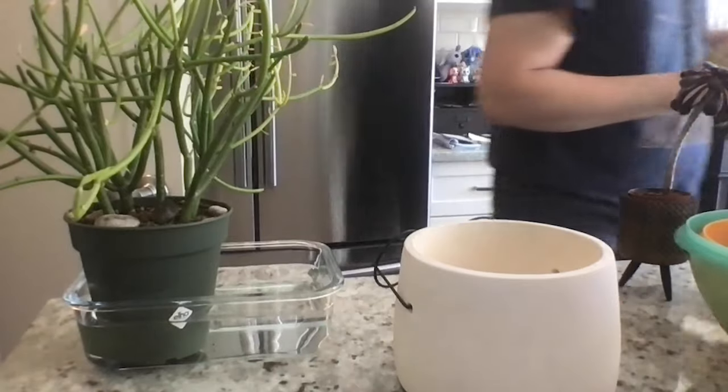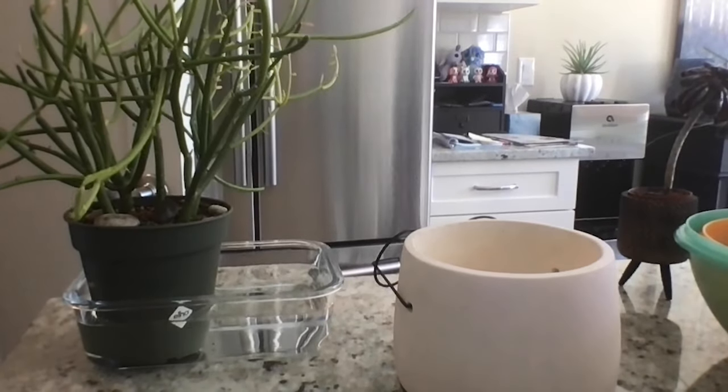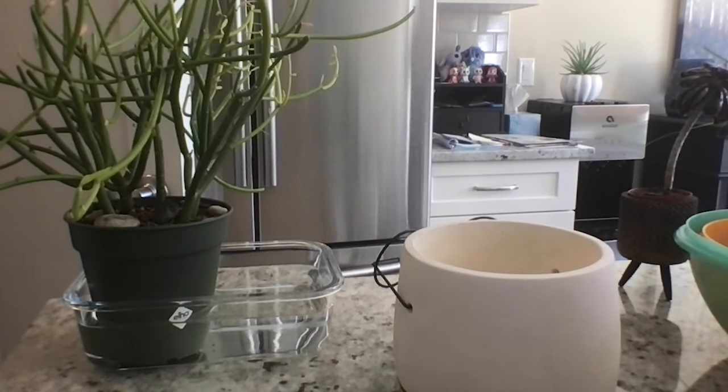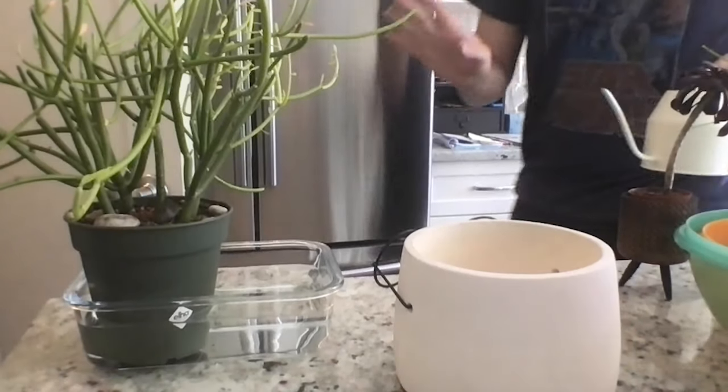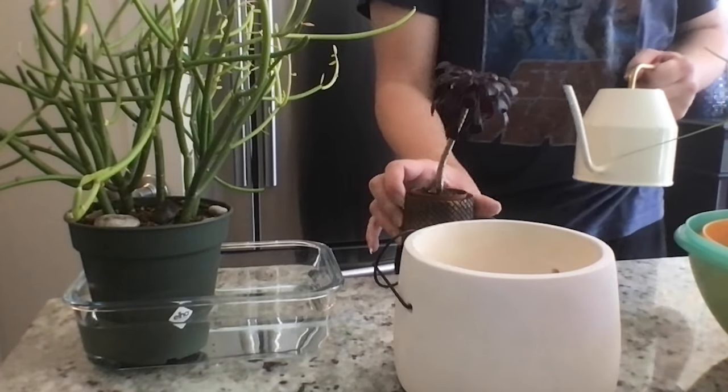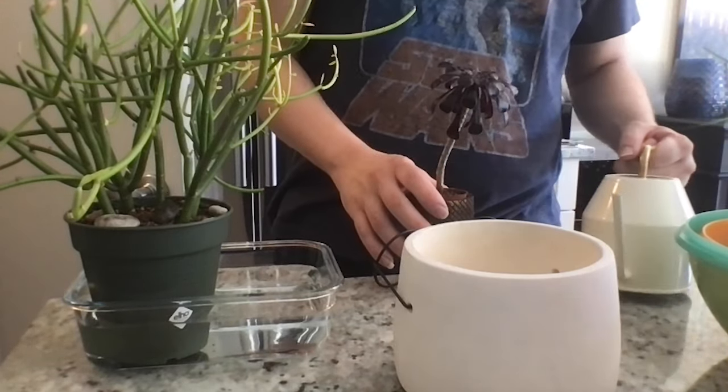And that big one that I've put in the water is my fire sticks plant, which has probably quadrupled in size in a year since I bought it. It's probably been a year and a month or something like that, but it has gotten so big and it is still growing.